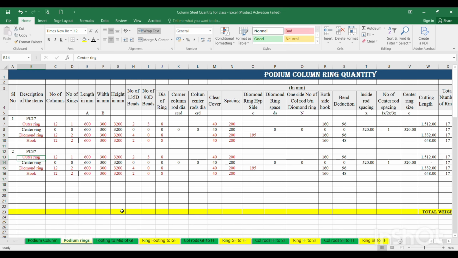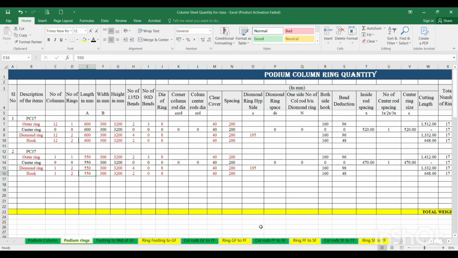PC37 outer ring, and then the same has to be calculated. Number of ring column is 1, 1, 1, and the number of rings is the same, only size will be 550 by 300, and all other calculations are the same and will be calculated.